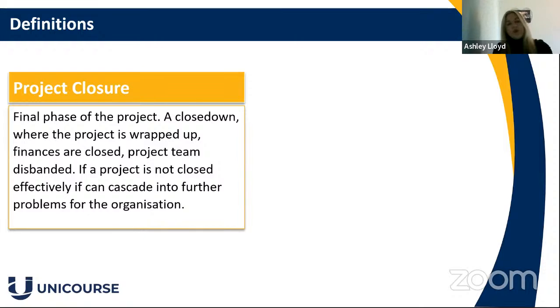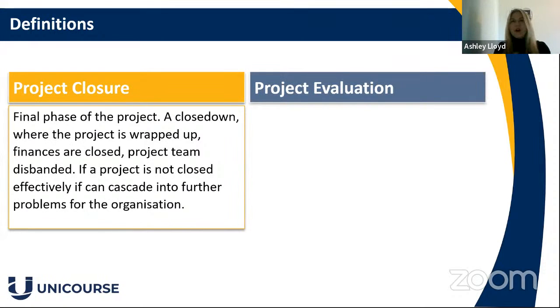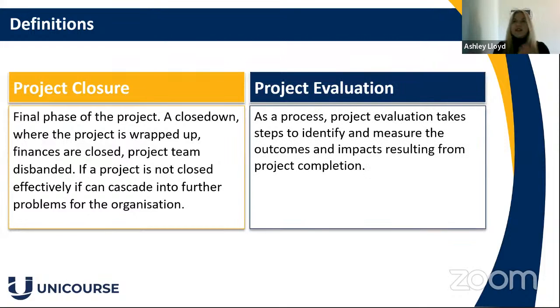So it's important that there is a project closure process. The two terms, project closure and project evaluation: closure is about closing down, disbanding the team, paying invoices, wrapping the project up. And project evaluation is about looking at the positives, the negatives, and ways to move forwards and do better on the next project. So these are measurable, and the changes that can be obtained due to the project's successful accomplishment. They can determine the extent to which the identified problems have been mitigated or resolved or eliminated.